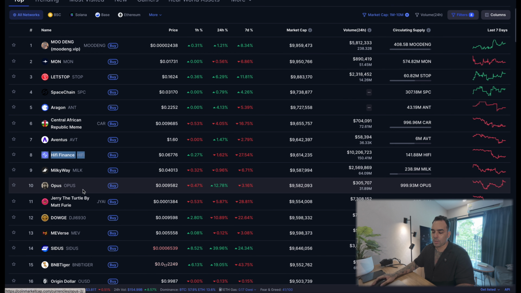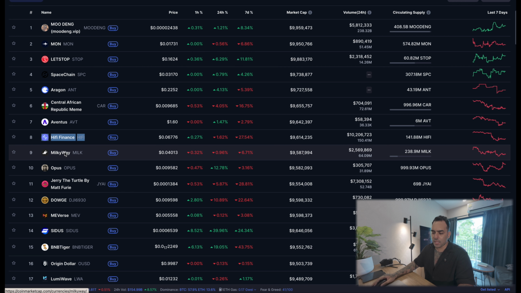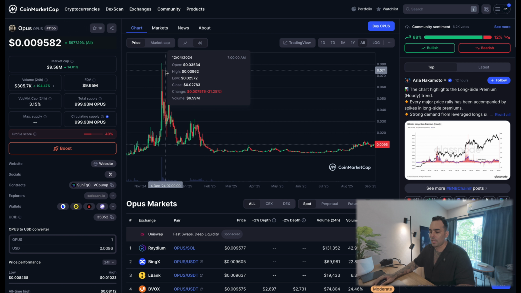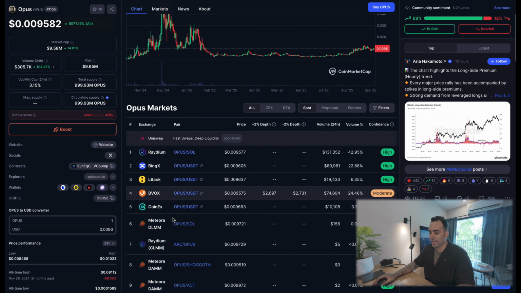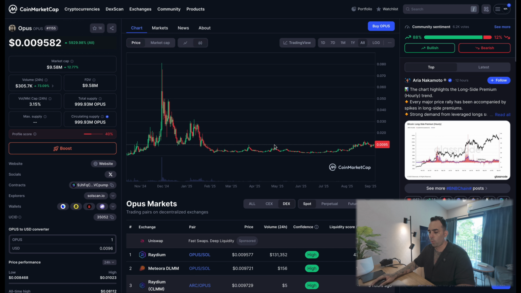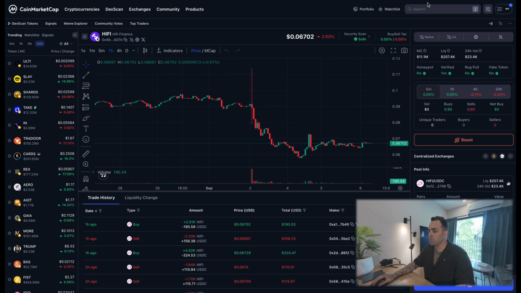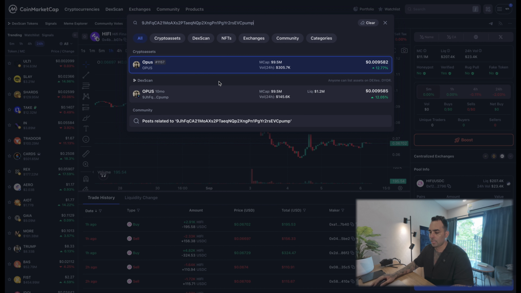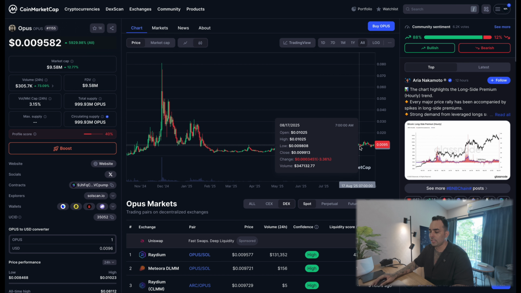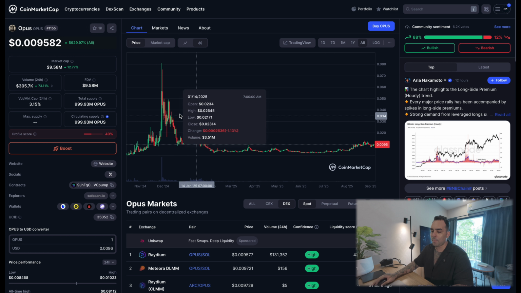So let's go ahead with the checks. Milky Way. We don't care about Opus here. Maybe this is a meme coin, I'm not exactly sure. It's on Solana. It had a really nice pump here. It's on Binance and a few centralized exchanges. Decentralized liquidity as well. We can take a look and see how much liquidity there is in this project. Hold up. $1.2 million in liquidity. It actually had a really nice pump here, but I mean, it's not that hype. The volume is not that great. And of course, this is a meme coin anyway.